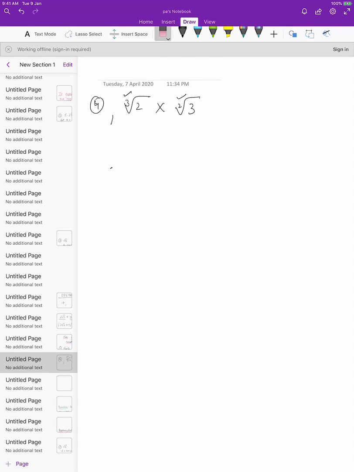we find out the LCM of these two orders. One is 3, another is 2. 3 and 2. What is the LCM of 3 and 2? That is equal to 6. So we will try and make both these orders to be equal to 6. If I want to make this 3, I want to change this order 3 to 6. What do I have to do? I will have to multiply this 3 with 2. Then only I'll get 6 here.